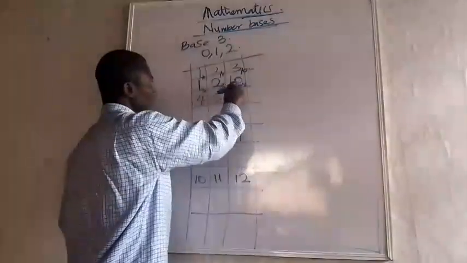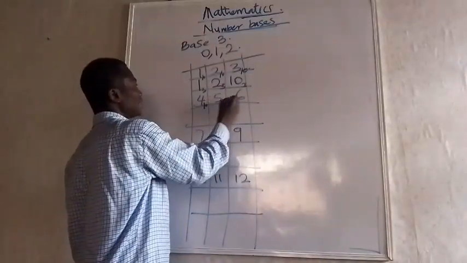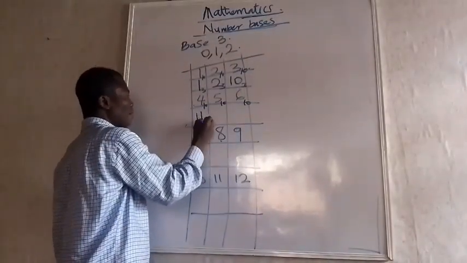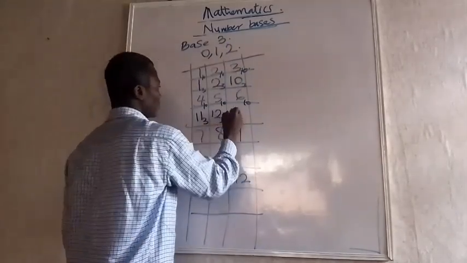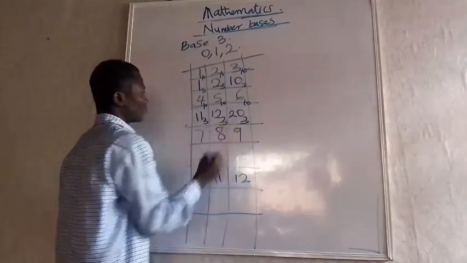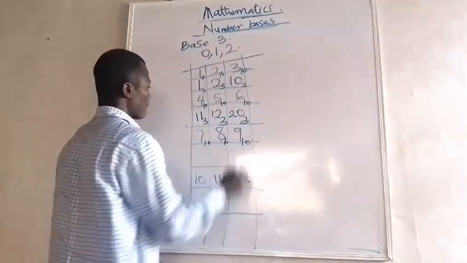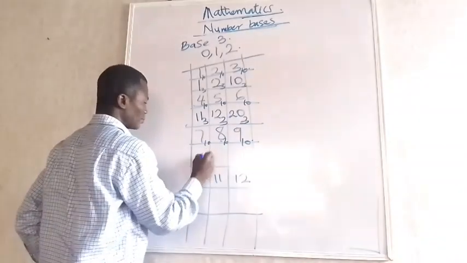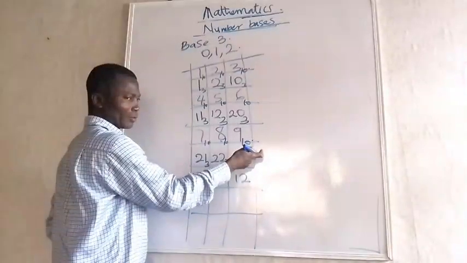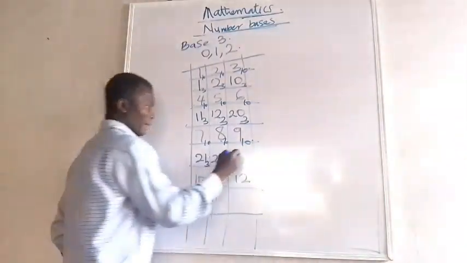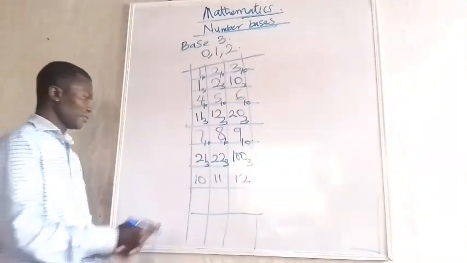Now, let's continue. Like we did in base 10, this one will increase by 1 when it gets down. So, this is 10, 10, 10. So, this one will now become 1, 1, 1, 2. The next one is 2, 0. You can see now. I will now continue here again. I'm going to have 2, 1, 2, 2, 3, 0. And that is supposed to become my 100 here. You can see. Very easy, very fun, entertaining.